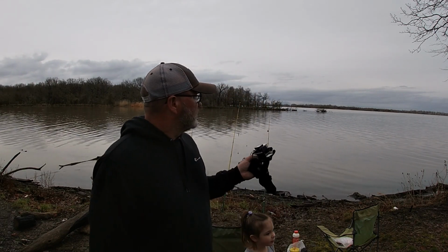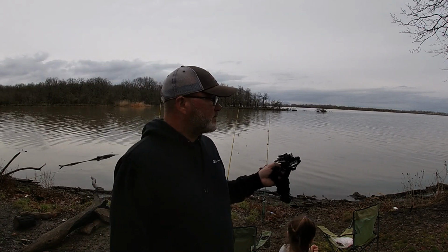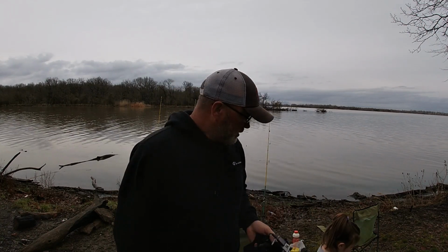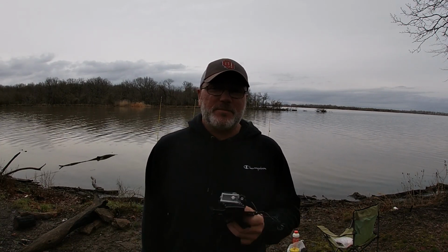We got a ton of rain yesterday, so we're at the mouth of this creek. Water's moving. I've seen some bait flipping. I was out here recently and did pretty good, but I was in a hurry and I had to leave before I was ready. But we're gonna give it a shot this morning. We're just about to get bait in the water, so y'all stick around, fish with us for a little while.